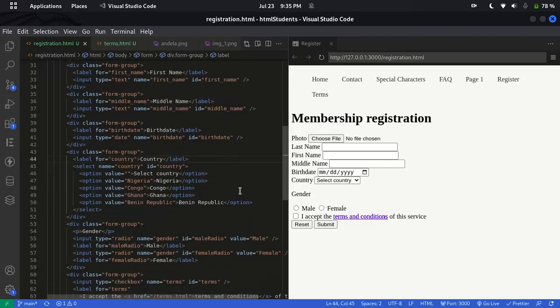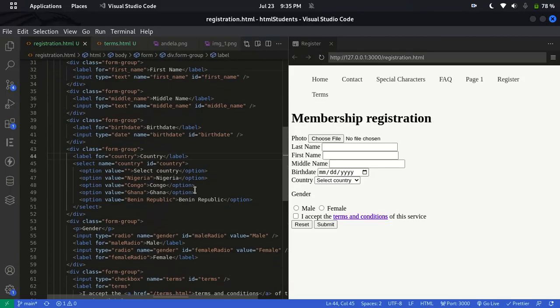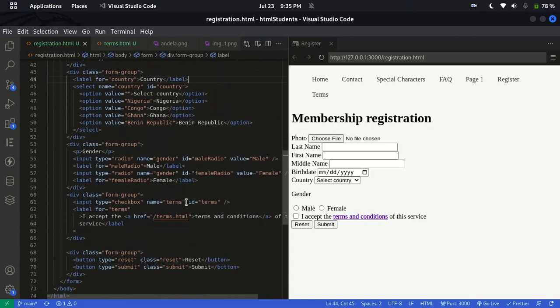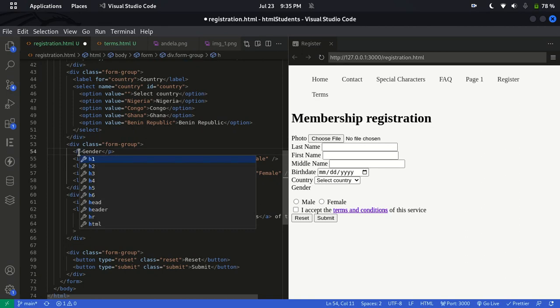So, what I think we need now, for the person to log in, we need H1. Sorry. H6.